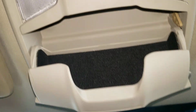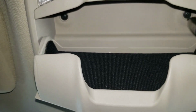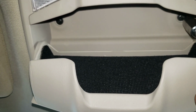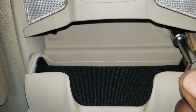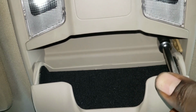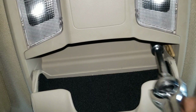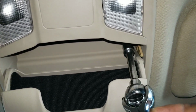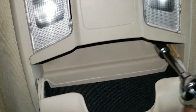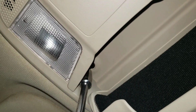First, you wanna get these Phillips screws that's in there. You have two of them up there. You wanna get that out. All right. You wanna get both of them out. And it's a Phillips screwdriver. Phillips screw to take it out, alright? You want to take out both of them.